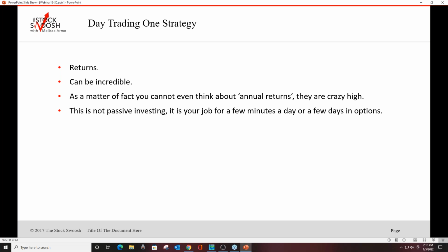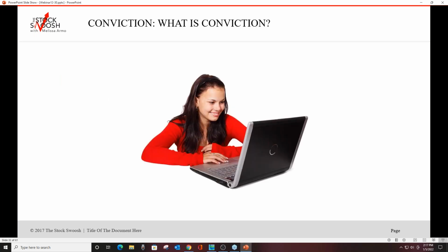I don't know why. I think everybody wants this magical thing where they're never going to have a day where they don't lose. That's not true. I have trades that don't work. I just showed you November. We had a great month, but I still had trades that lost. So you have to have a set risk amount. You can't risk your whole account in one trade, and you really have to be consistent with what you're doing.